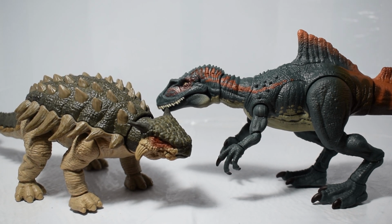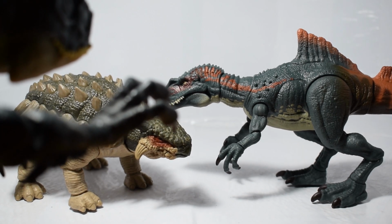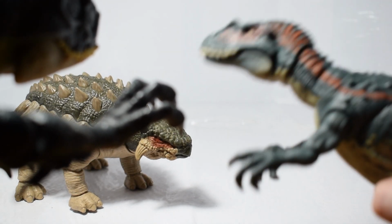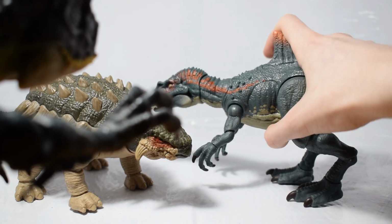Anyway, as I was saying with the hands, here we have the Scorpius Rex's hands. And I was slightly wrong. They don't look exactly the same, but they do have the same sort of feel.